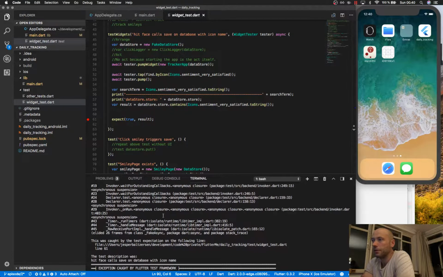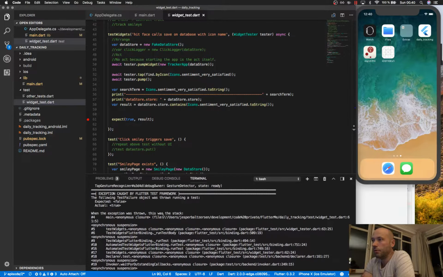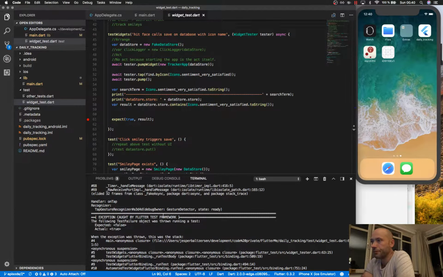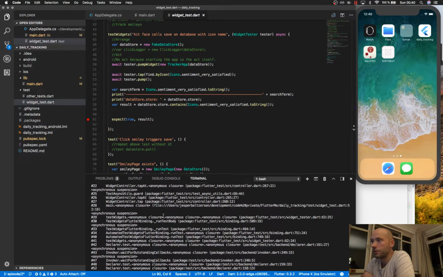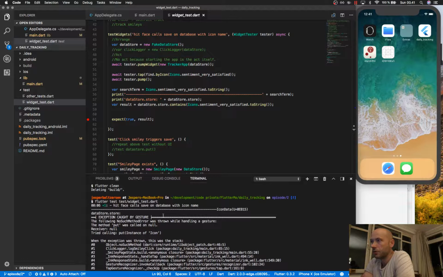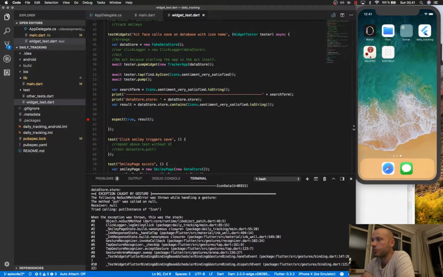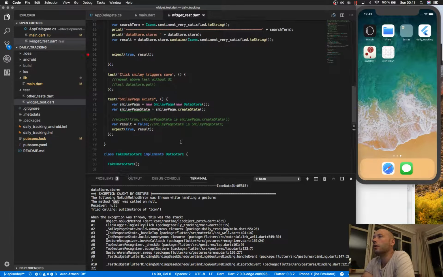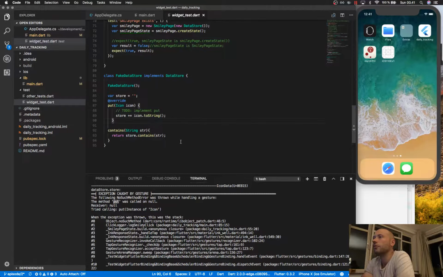Oh. Let's see. It's probably this one. Hit face. Exception caught by gesture. The following no such method was thrown while the method put was called on null. Oh god, that's exactly what I was trying to avoid.